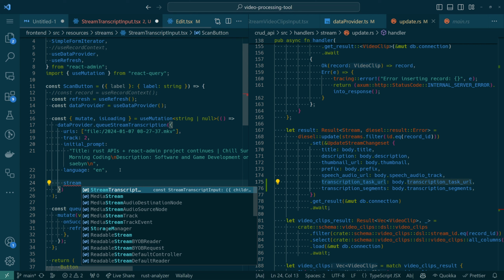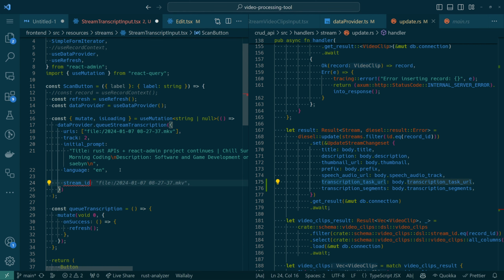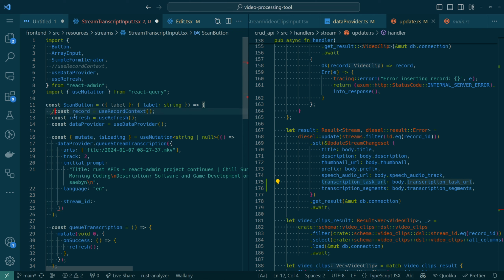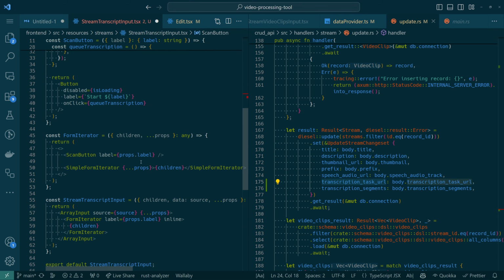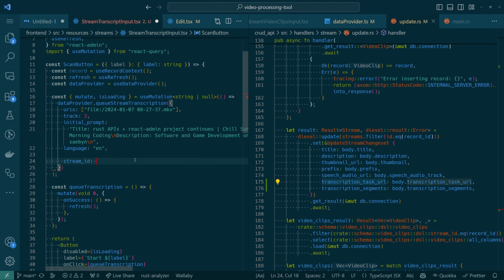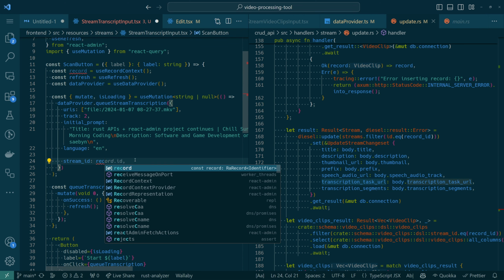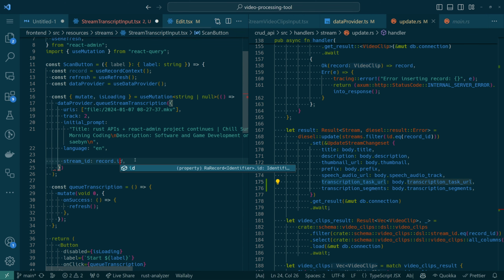Stream ID. And this is where we need the record, because the record in the context of this button, in the context of this component, is the stream record. rd.id. Yep. Save.